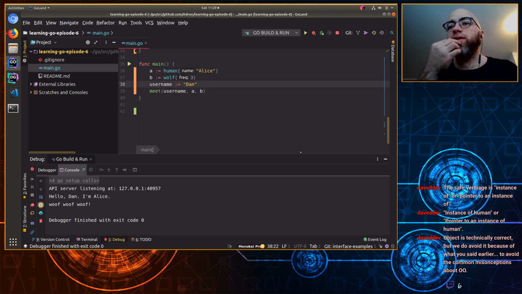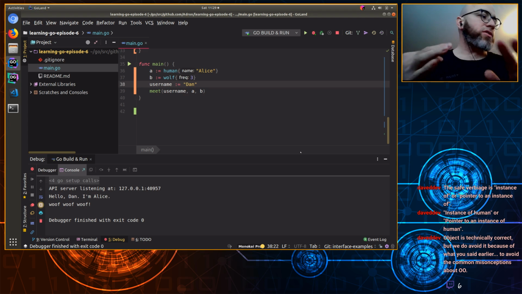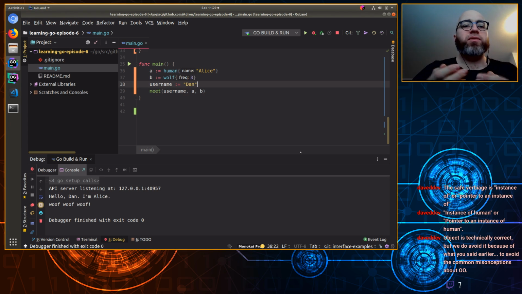said earlier to avoid the common misconceptions about object-oriented. Yeah, okay, that makes sense then. I keep trying to pull that verbiage. I'm really trying with my verbiage. Like I was saying, that's the hardest part. I figure out what little pieces do, and you can observe and see what a particular piece of the language is doing, right? But to be able to describe it, you need to understand the particular words to describe it, and that's where I get confused sometimes, or I should say quite regularly.